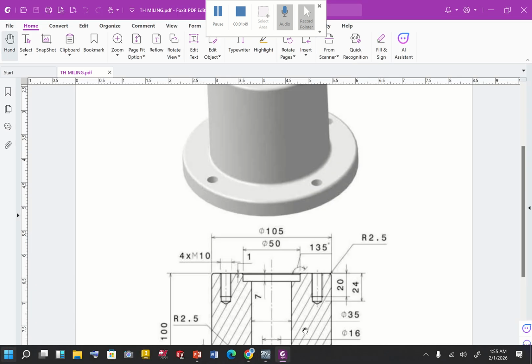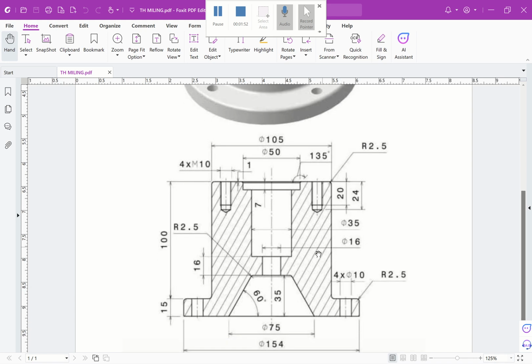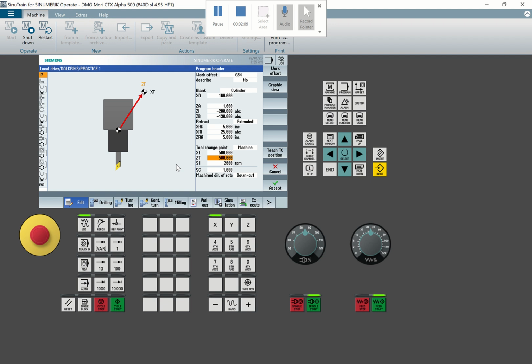Let me show you. As you can see here, I have a hole. The main hole is 16, and then another one 35. So I'll make a hole of 16 first, then from there 25, then from there I can do what you call boring. And then I'm teaching my point to be at the safe point, far away from where the tool will change. And then from there I have what you call down cut. And then this is what I did.